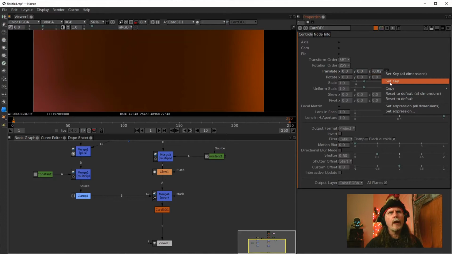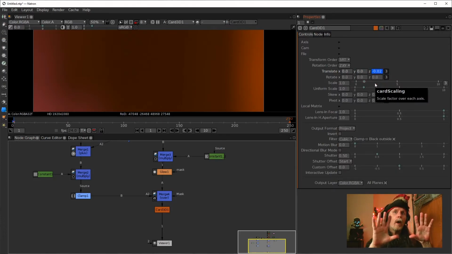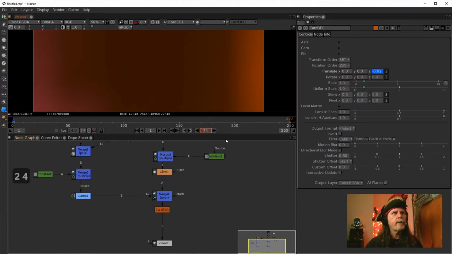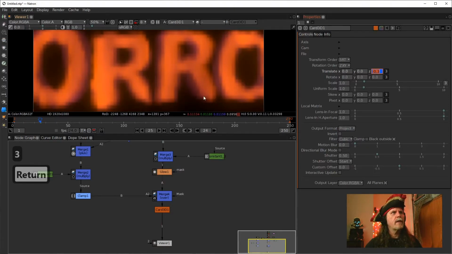We're going to set a keyframe on this one frame because we're going to be zooming it away from us. So we start off very big. Then we're going to go ahead in time 24 frames, because I always like to give a little bit of a black buffer. I believe I did 24 frames, which should get us to frame 25, which it did. And at frame 25, we're going to go from 0.02 to 0.3, all right? Which will shrink it down to there. And that's what it's going to look like at 0.3 now.